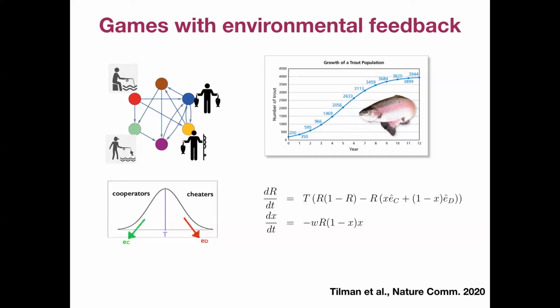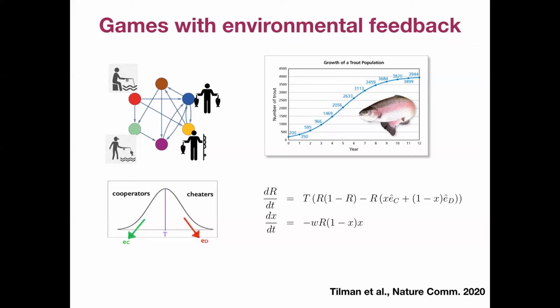What is here is the simple replicator dynamics. This is the one that I showed before. This is the classic framework to study such dynamics of cooperation. The idea is that one player has to decide whether to extract more resources than what is sustainable, for example extracting with a rate E_D that is greater than the natural resource growth rate, or to cooperate, extracting with E_C. And in this case, the player has to decide whether they want to maximize their own payoff. This is what game theory tells us: I want to maximize my reward. So what I do is look at the average reward of the other players depending on their strategy, and I choose my own strategy.